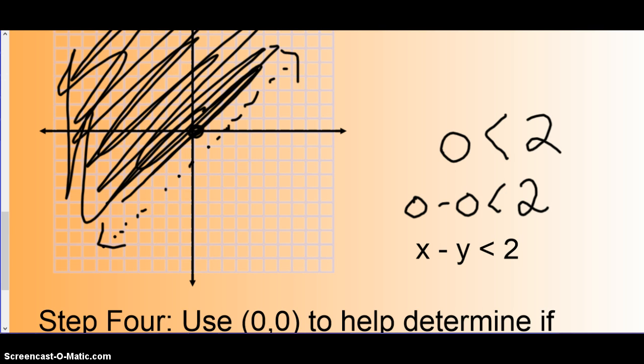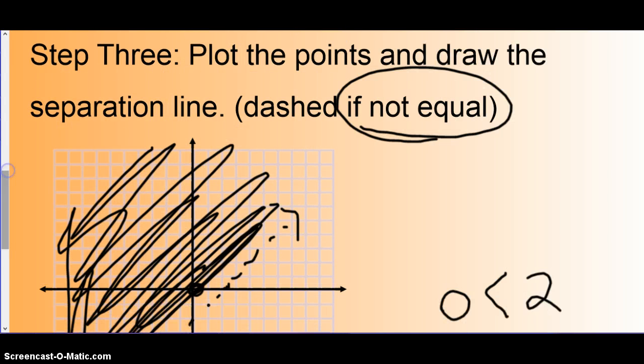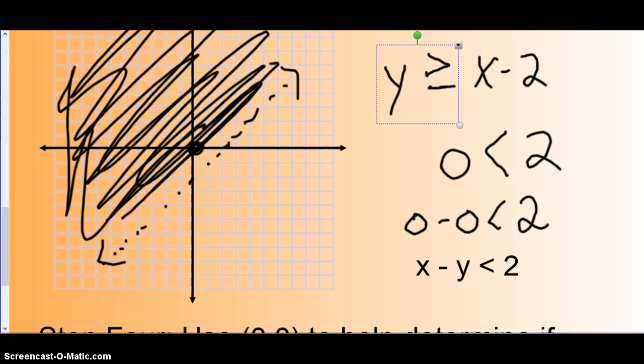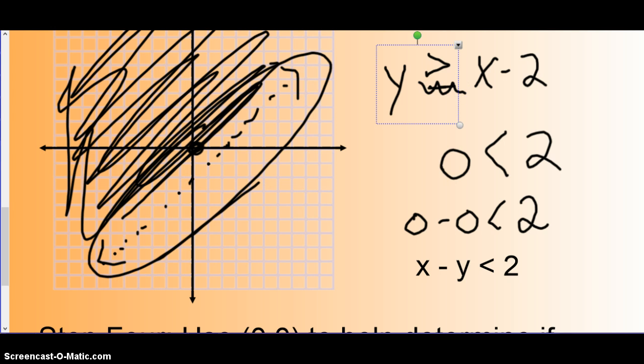Another way that you can look at it is just set x to 0 and see where that leads you as far as above or below that dashed line or solid line. If it said y is greater than or equal to x minus 2, you would have to put in a solid line here, but because it didn't have that equal to sign, you have to make it a dashed line.